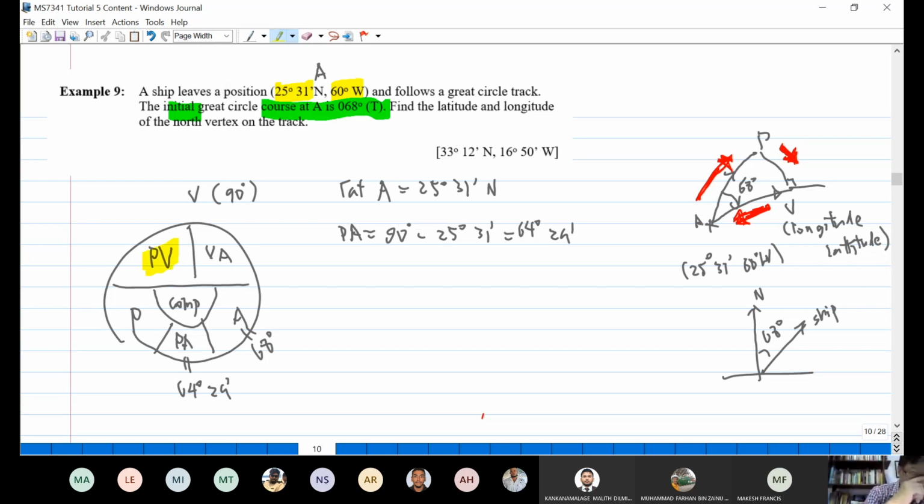PV, the opposite of PV is these two opposite. I usually use blue, so let me use the blue here. Opposite. Okay, so this is the obvious thing to do. PV equals, so Napier's rule says, okay, use the next page. Now I'm going to use the next page to show you the working. So let me WhatsApp this to you. So see the working, this one. So let me copy this to the next page here.